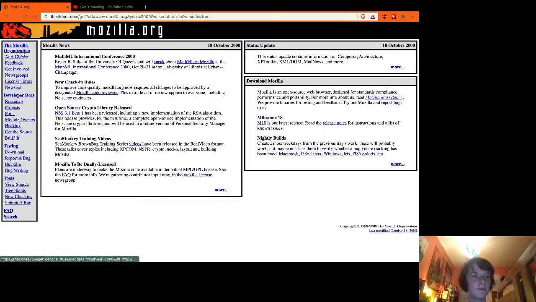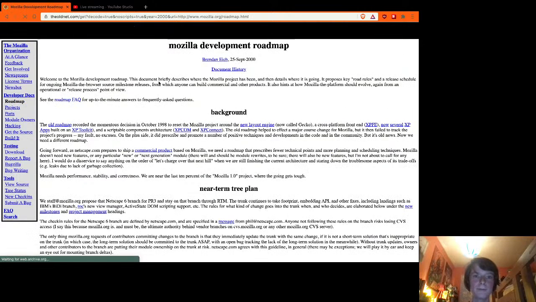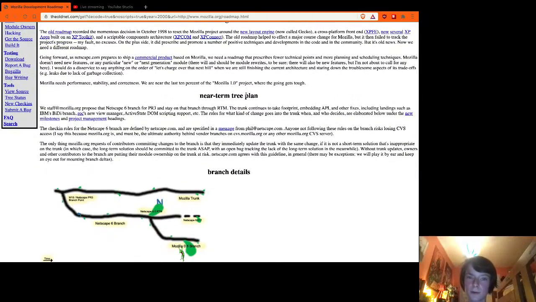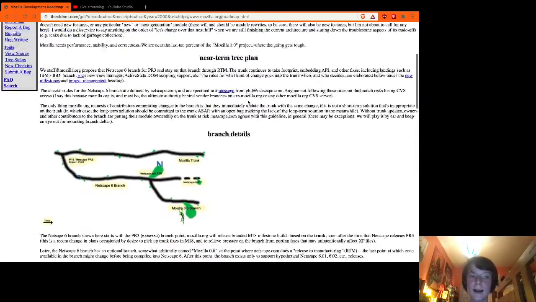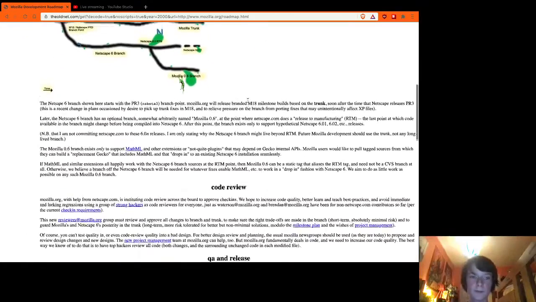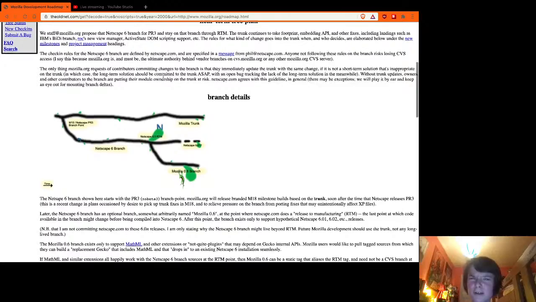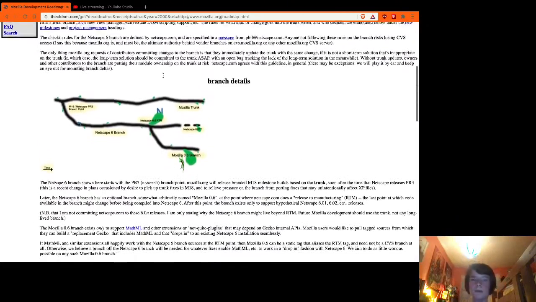So they had a roadmap at a glance. Let's see what the roadmap was, if this is archived. Okay. Near-term tree plant. Netscape. Okay, back then were they working on Netscape? I'm not sure.